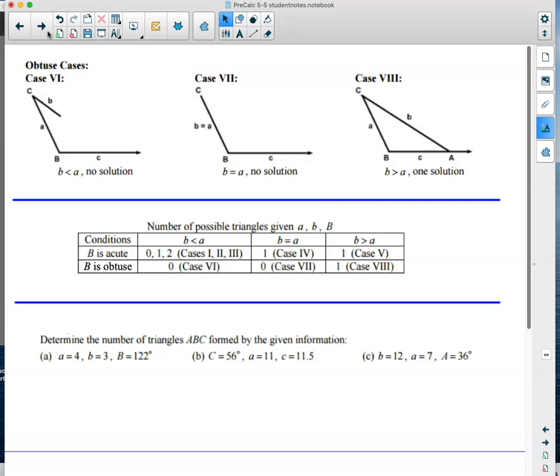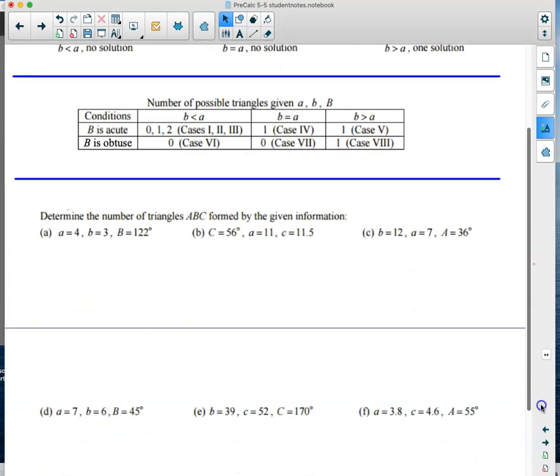So this one usually doesn't take too much to think your way through. Now, don't memorize this little box. Like I said, think about the swinging pendulum and things will go well, but this just tries to summarize all the possible things that could happen when you're trying to figure out, do I have 0, do I have 1, do I have 2? So if you get confused when you're doing the homework, come back to this, reference it if it makes sense to you, but it's not a memorized thing. It's about drawing them and getting a feel for how many triangles am I going to have.